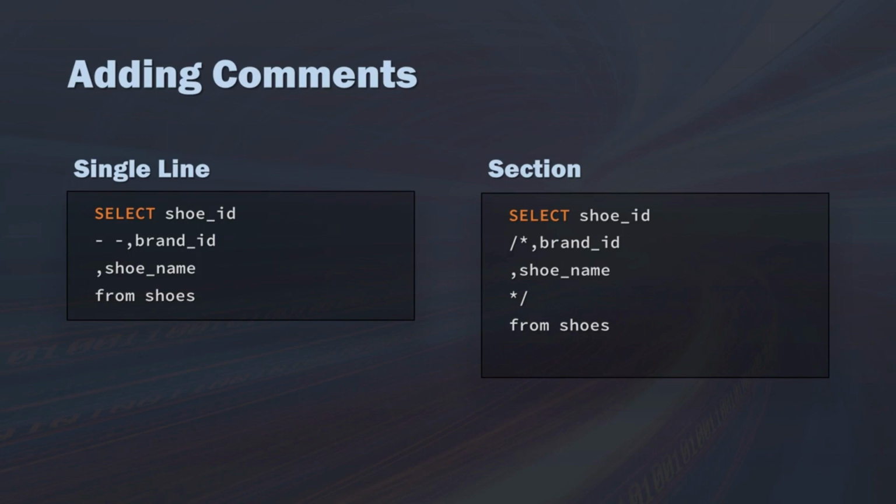What this is effectively saying is don't run anything between the two backslashes and the asterisk. This you can use for a large portion of queries, and it becomes really helpful when you want to narrow down the one individual line that you want to run. Use these before your select statement to denote what you're doing. Also use these to cross out portions of what you're doing and to troubleshoot different aspects of your code.